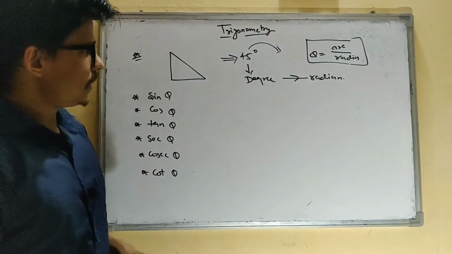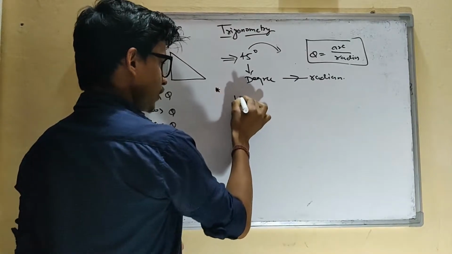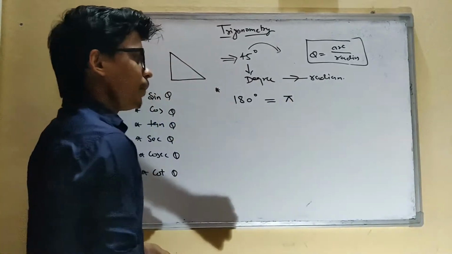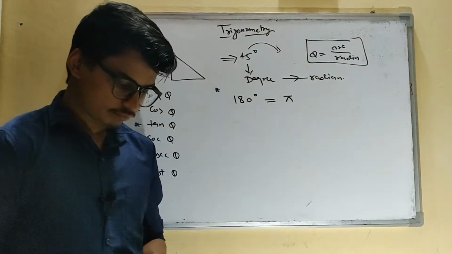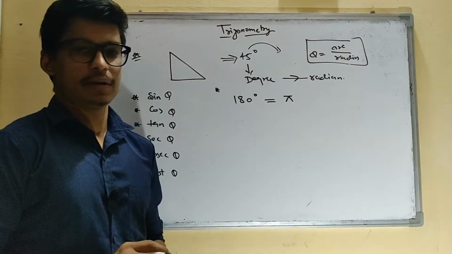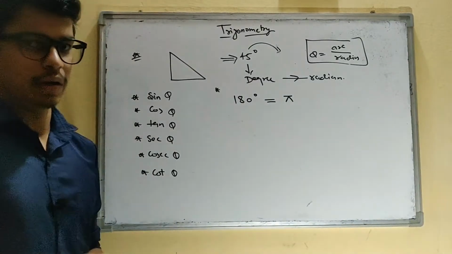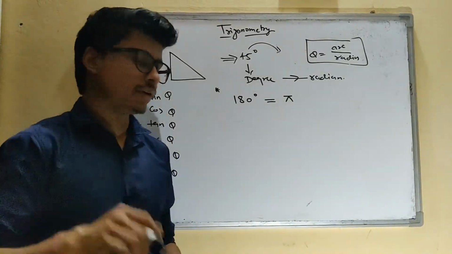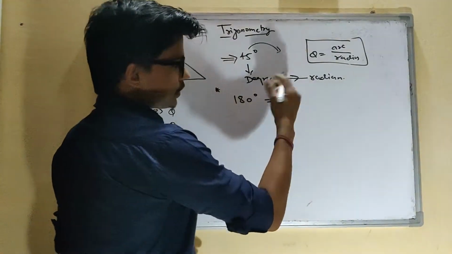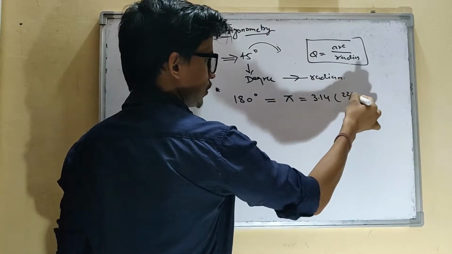So what we did is we came up with a convention: 180 degree is equivalent to a constant value pi, right? You know about pi. For pi, there is a question for you: how will you define pi? There is a standard definition of pi. So that is a question for you. Define pi. And if you don't know about it, do comment. So 180 degrees is equal to pi. Now pi is the pi that you know, right? It is 3.14 or 22/7.